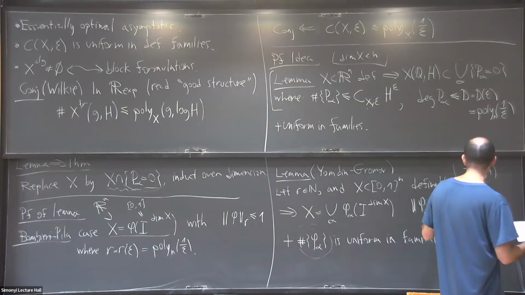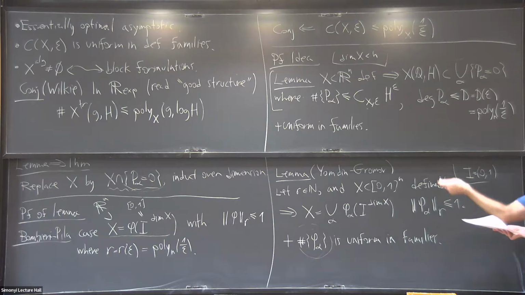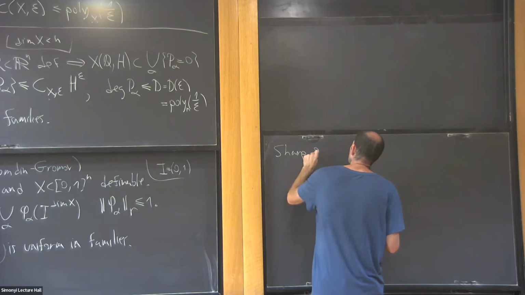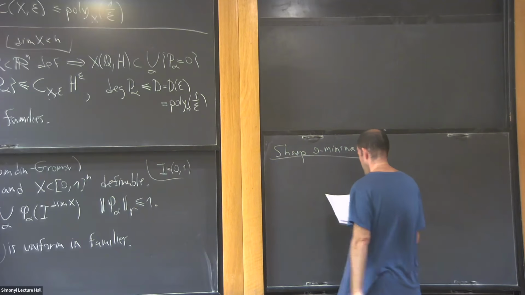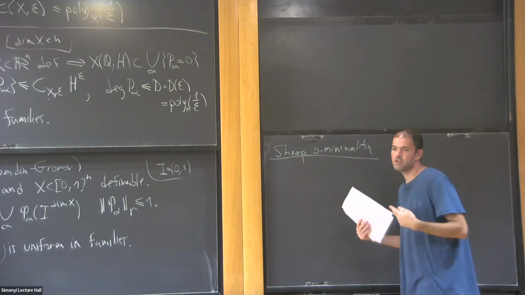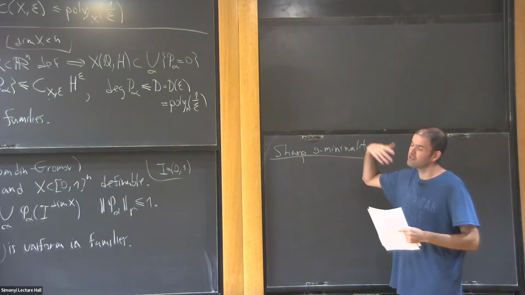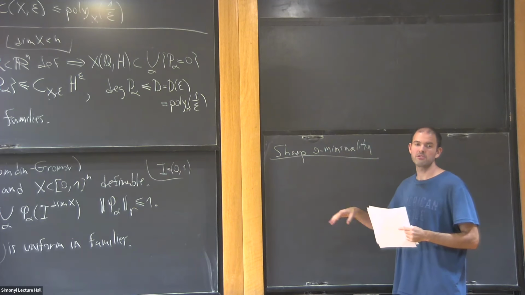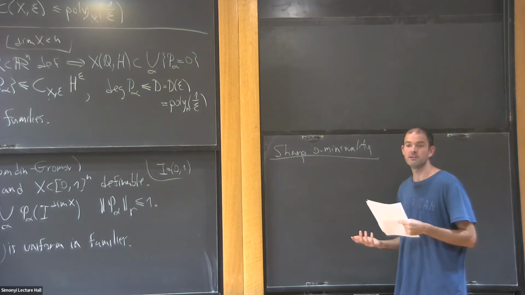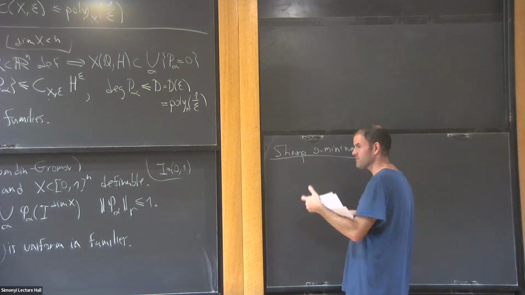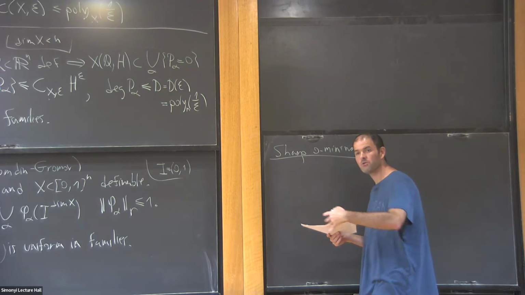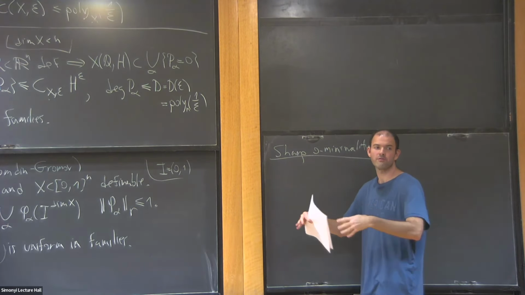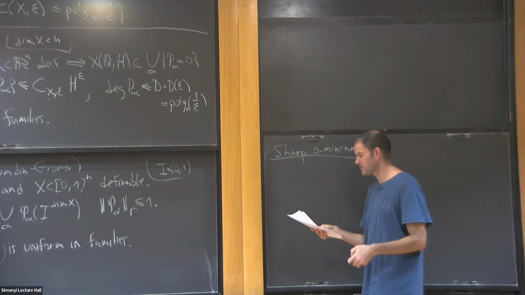Okay, so now let me talk a bit about some stronger results where we can get Wilkie's conjecture. This is called sharp o-minimality. Basically, in order to be able to do that, we have to go through all this machinery of o-minimality, but be able to keep track of how things depend on the degrees. You have to introduce some complexity on your sets and say that things are not just finite in families, but if I have a family where I intersected with polynomials of a given degree, how do the constants then depend on the degree?